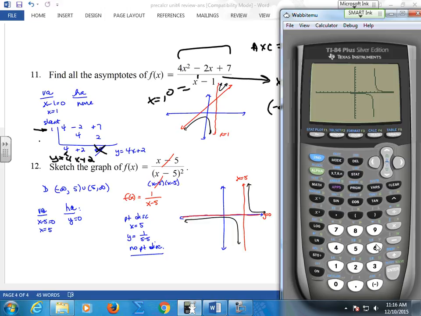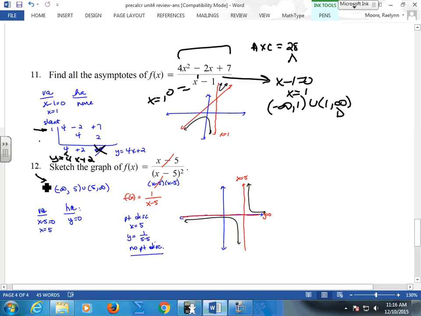Okay, again, look what your graph does. It doesn't show that it comes from way out there, but it does. It keeps going out there. So I look at my denominator. I can't use a 5. I take the 5 out of my domain. Agree? I factor. I've got a factor of x minus 5. I take it out, and I'm left with this. So this is what I'm left with. X minus 5 is my point of discontinuity, right? Because I factored that point out. So I say when x is 5, I have a point of discontinuity.